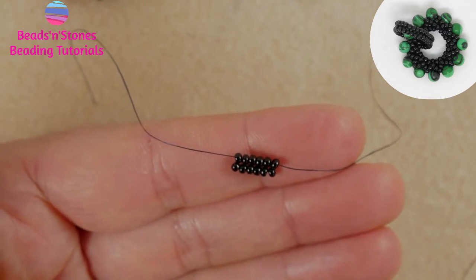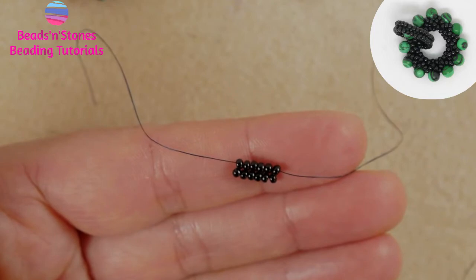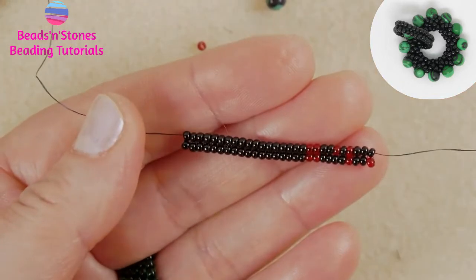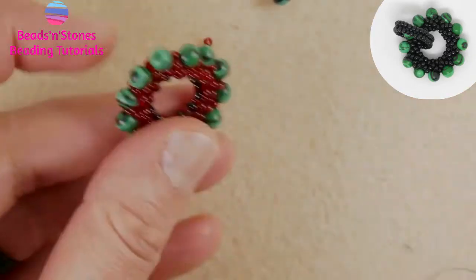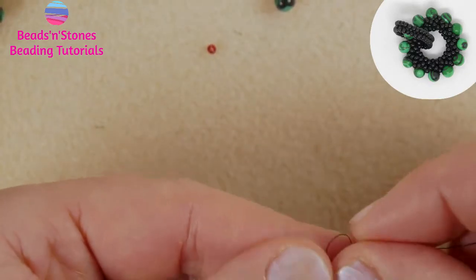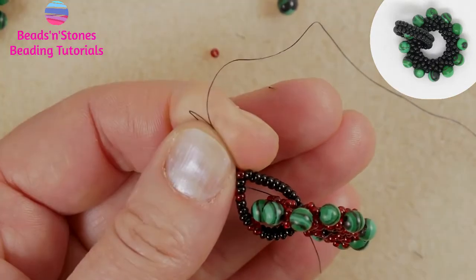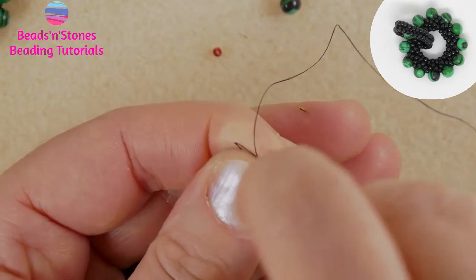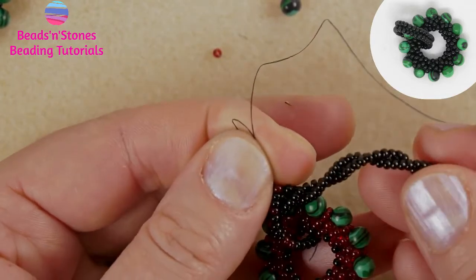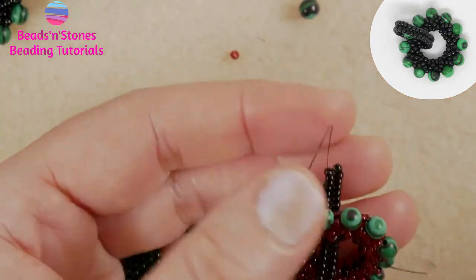And let's make about 4 or 5 centimeters and see how it will look. Let's see how this length would go around our pendant. And it will be like this. And let's see if it goes through. It goes through, so this is a good length for us.